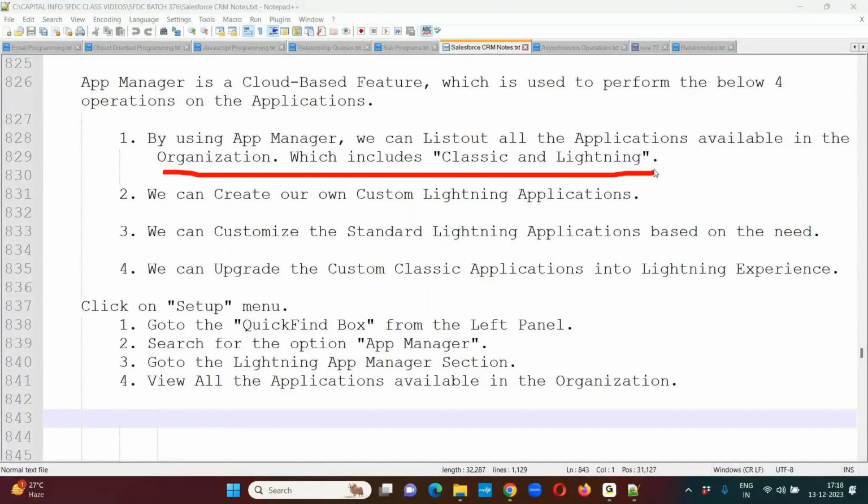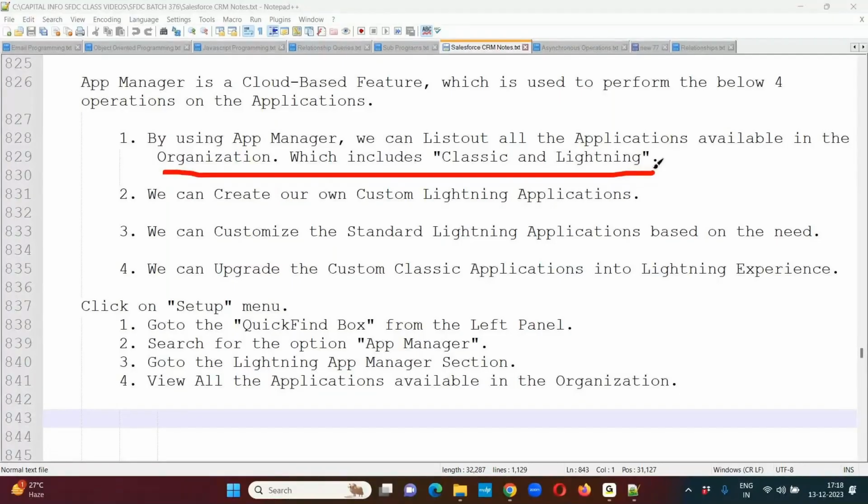Now, by using this App Manager, we can perform three more operations additionally. What are those operations? The first one, we can create our own custom lightning applications also. As of now, we know how to create classic applications, but we can't access classic applications in Lightning Experience directly, because there is a major difference.